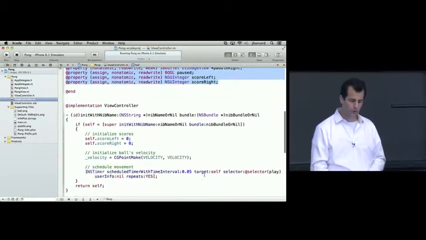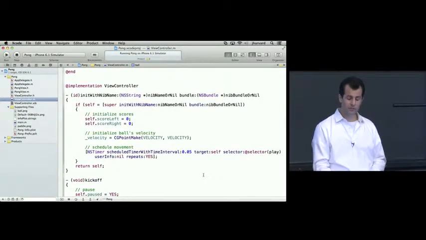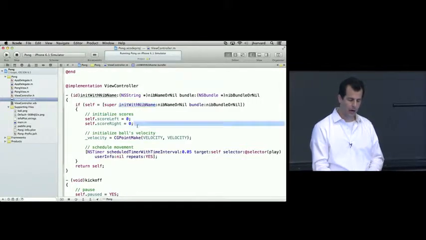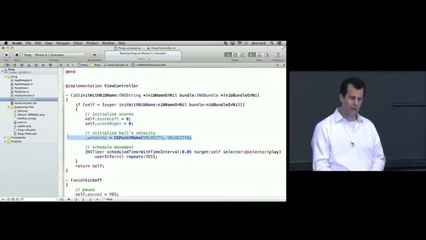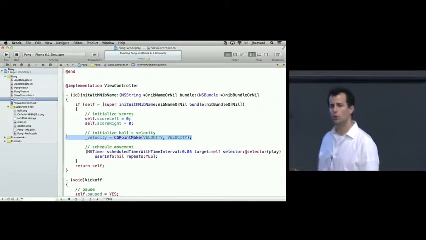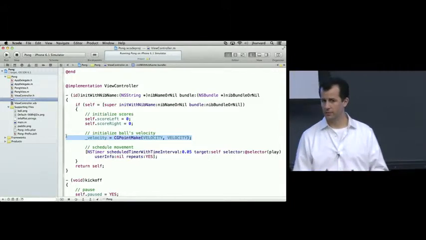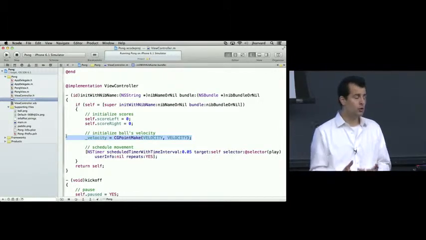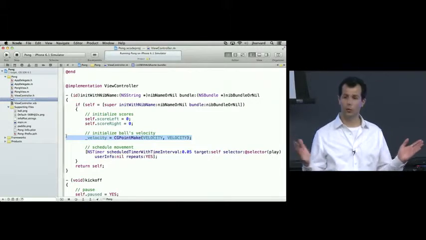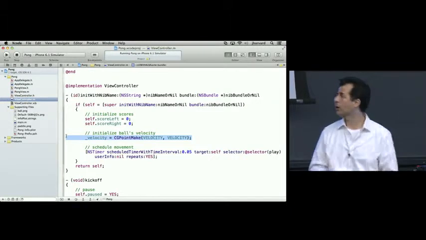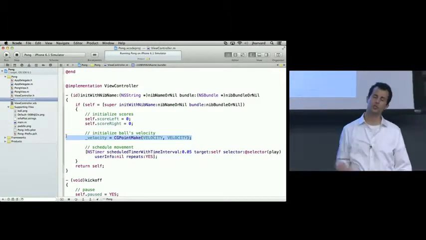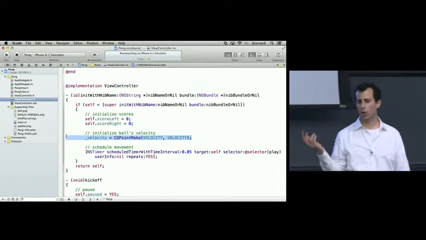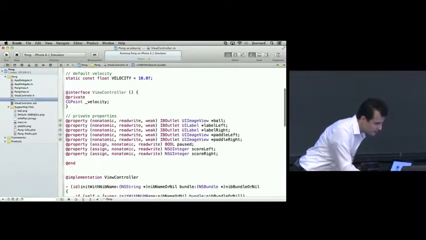All right, so now in the view controller, a lot of this now is just logic. So after initializing the object with the nib name, I'm initializing the score left and right to 0. I'm first declaring a velocity. So a velocity has to do with motion, and yet you can represent it with a point. If a point is just x comma y, you can just treat the x as delta x and the y as delta y, change in x, change in y. So I just use the now familiar CGPointMake, velocity comma velocity, and this just means if it's 10.0, what did we say it was earlier, the constant?